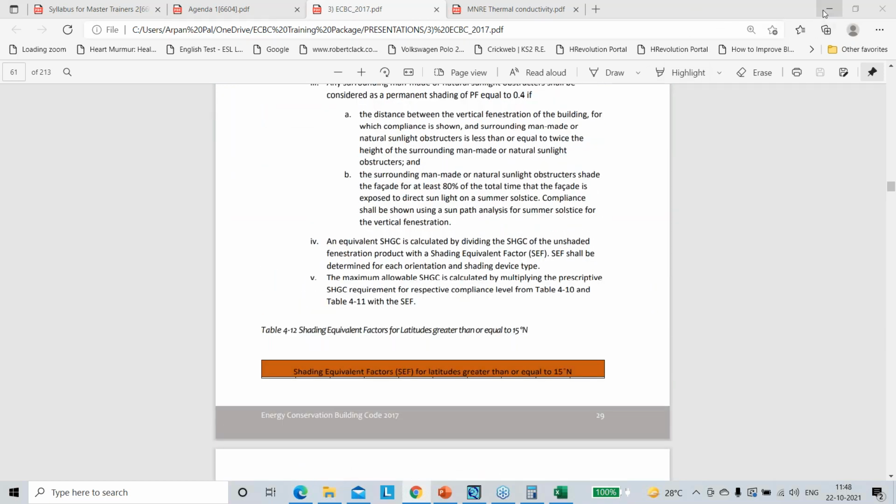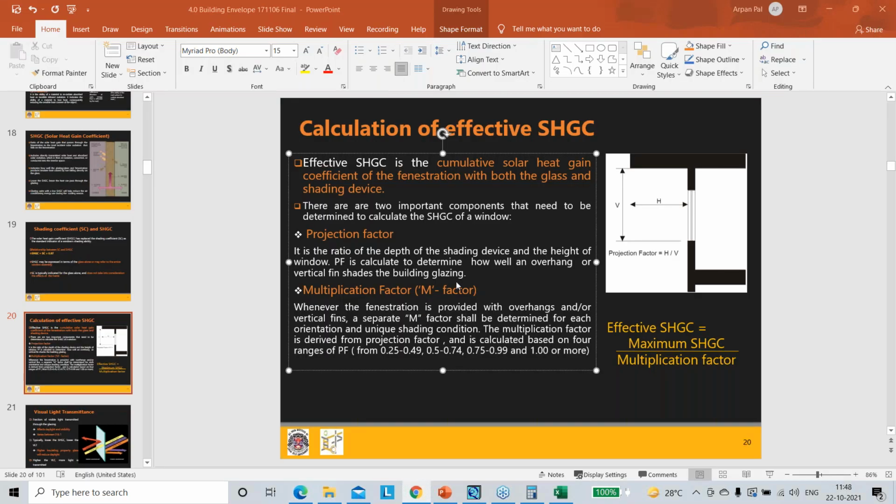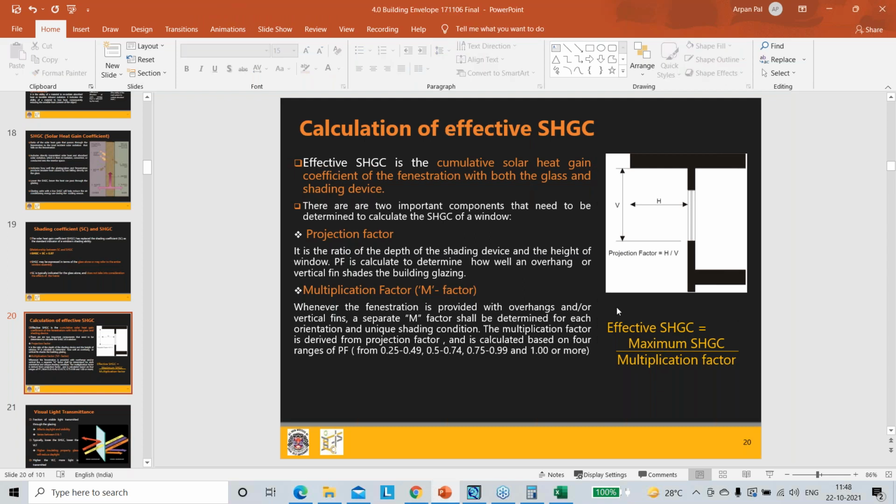Then from that table you determine your M factor, and divide the maximum SHGC provided by the manufacturer by this multiplication factor to get the effective SHGC.